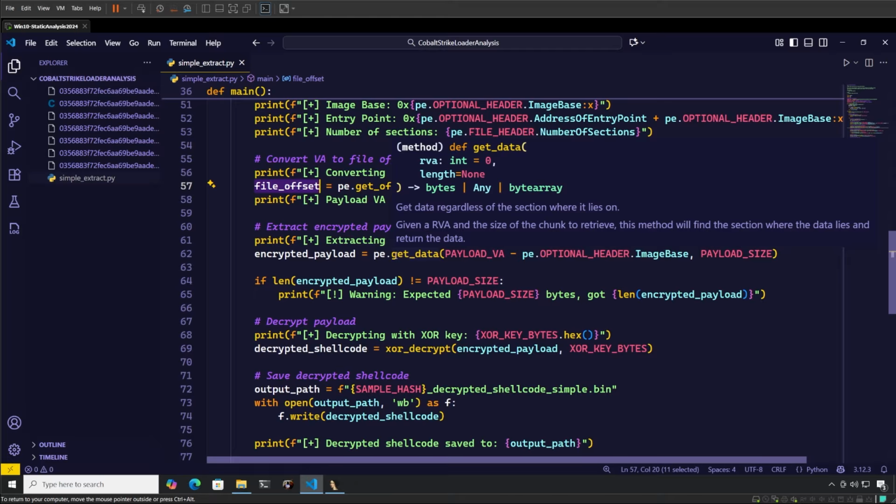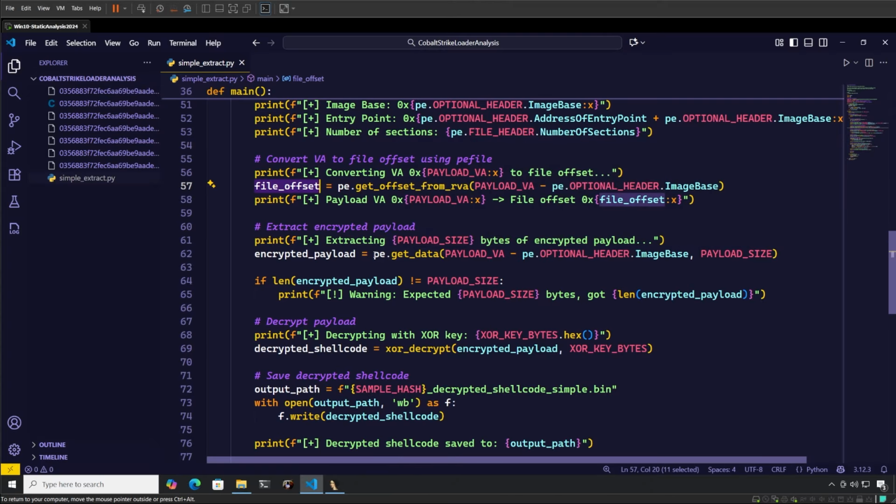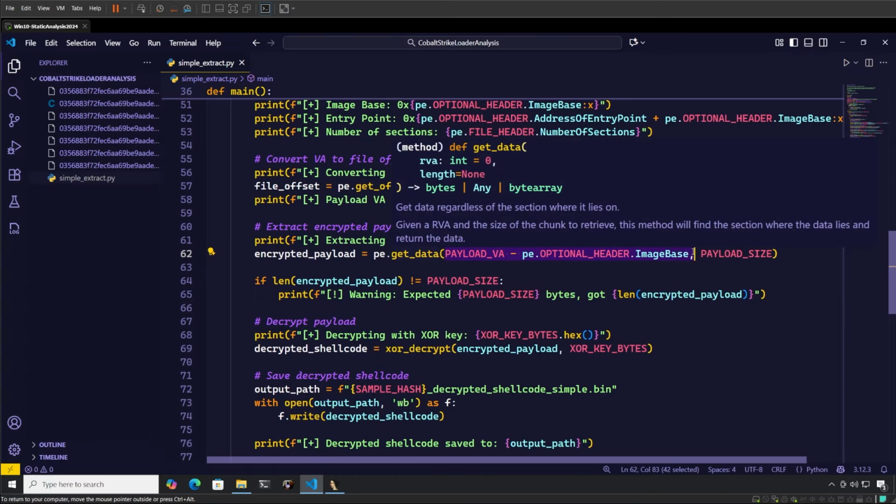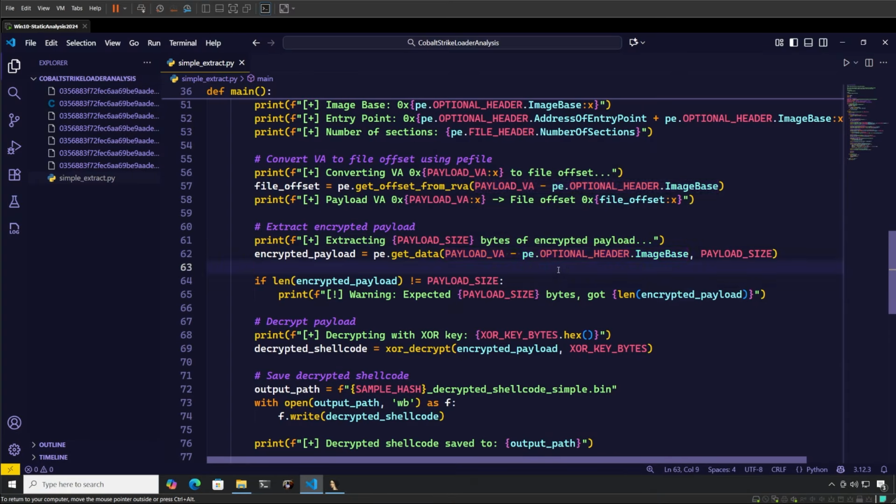So we see here that we are getting the data, and we have the virtual address minus the image base. We are extracting the data from the PE file directly using the PE module, but we could also get it by reading the file directly from the file offset. All right, after that we are using the XOR decrypt function.